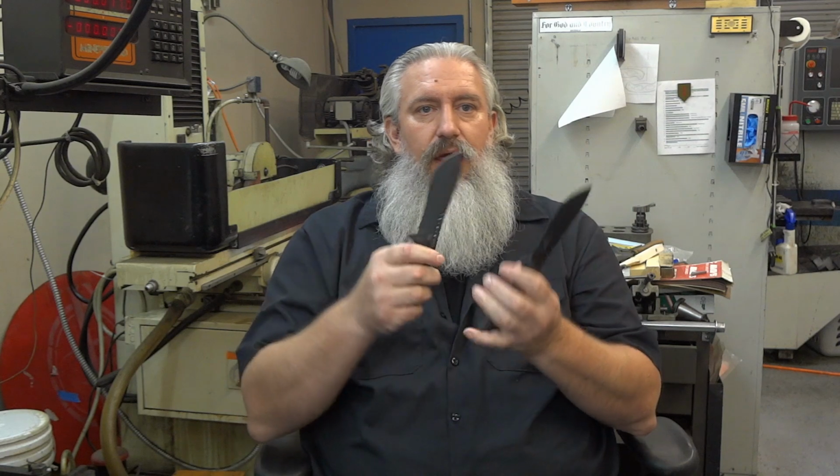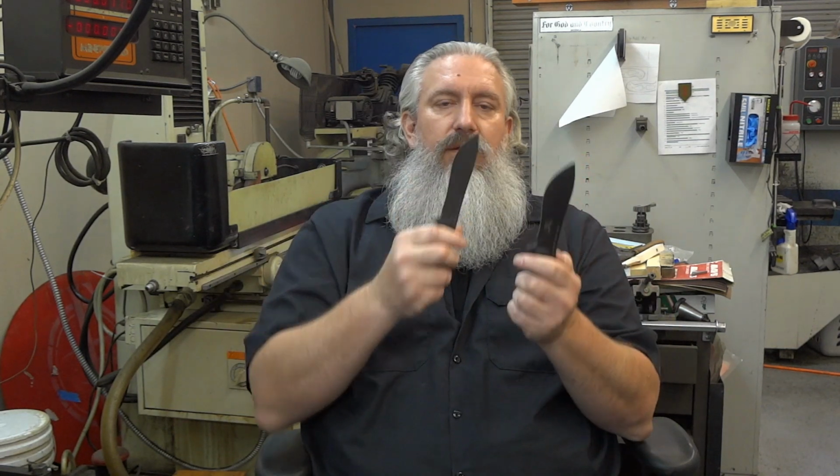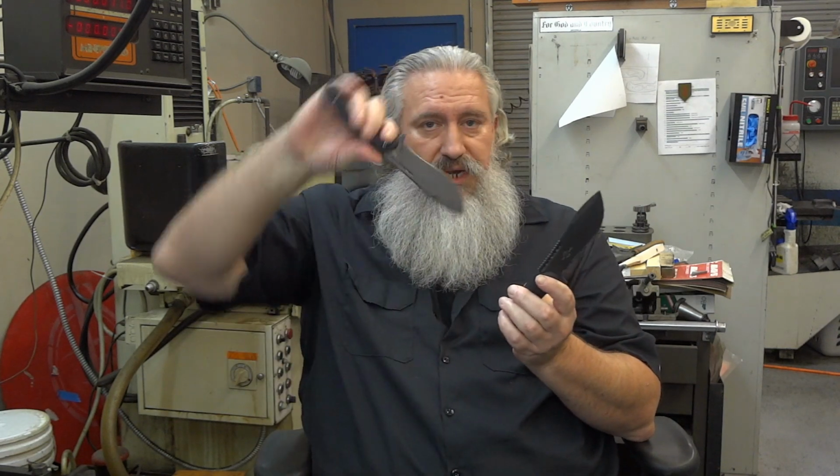And the hardest one so far has been the Kukri. Oh, that had to be a nightmare. He said he had to hold it up at weird angles and do all kinds of crazy things. It might even have two setups because of the orientation, the shape of that thing.